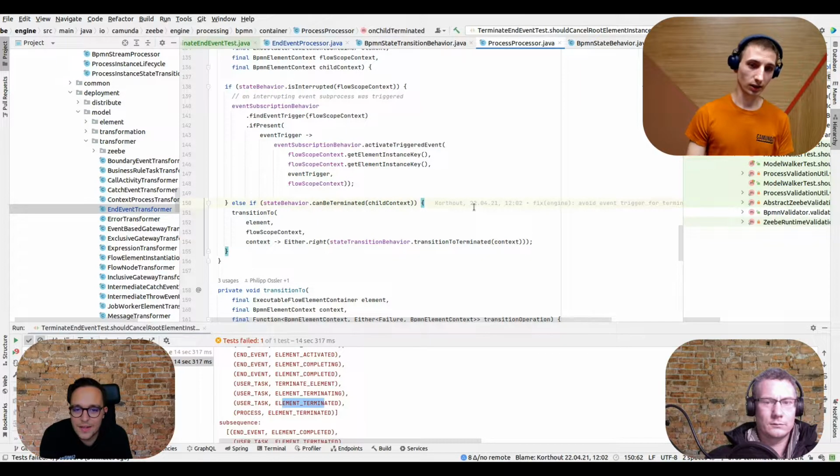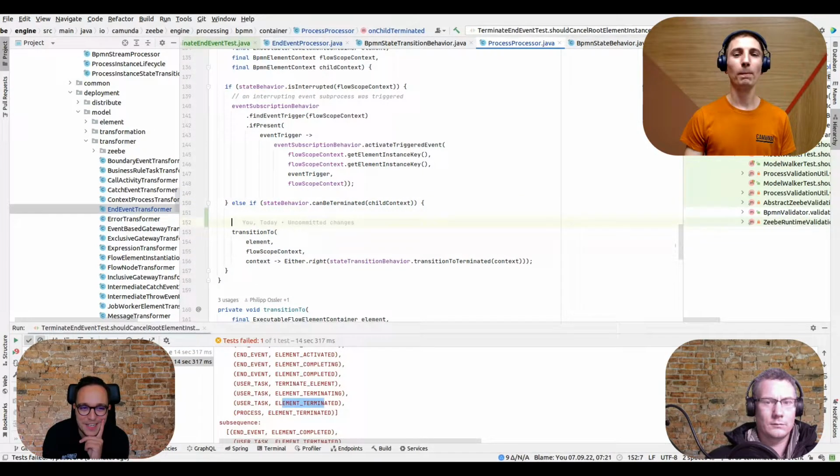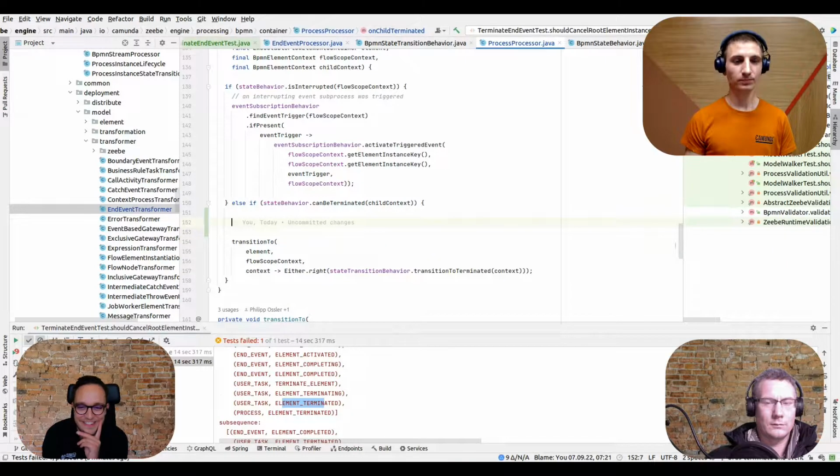So now we will end up here because we see, okay, now our process gets terminated, which we don't want to happen. So we need to do something else. That's a lot of digging down and finding the right place where to add something. You need to be good at knowing where your code lies and diving deep into it.